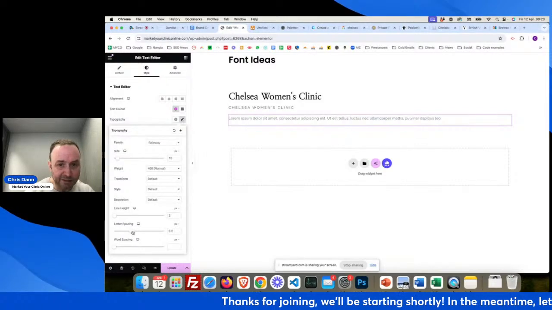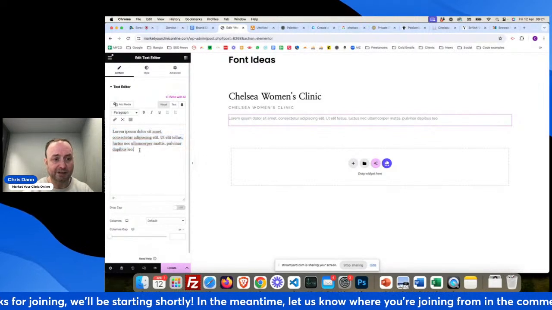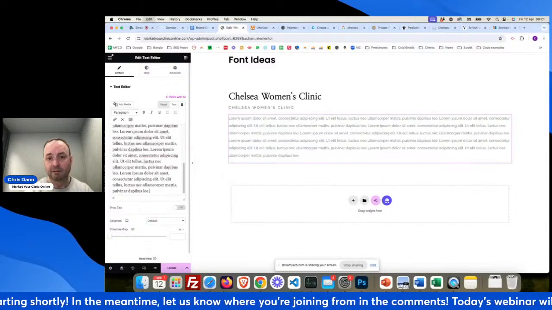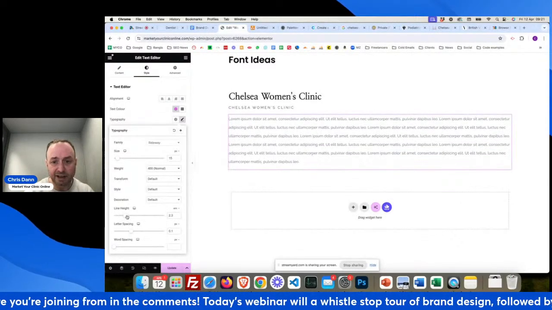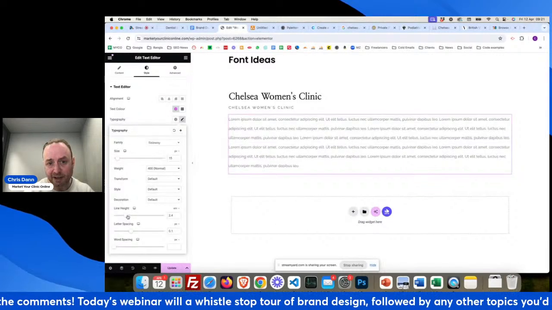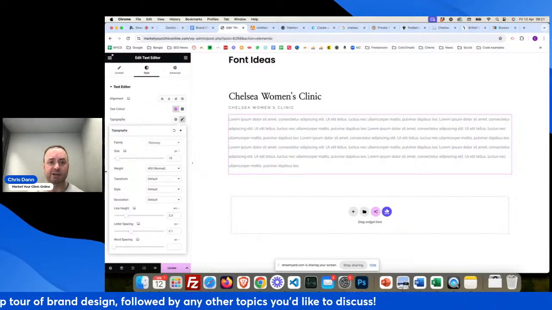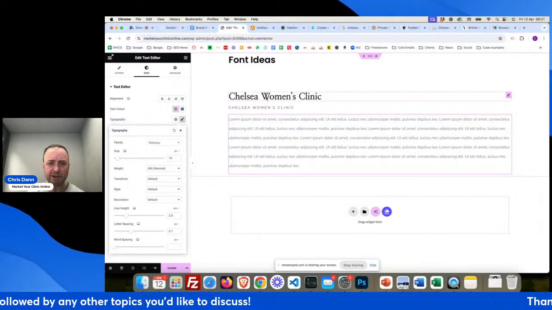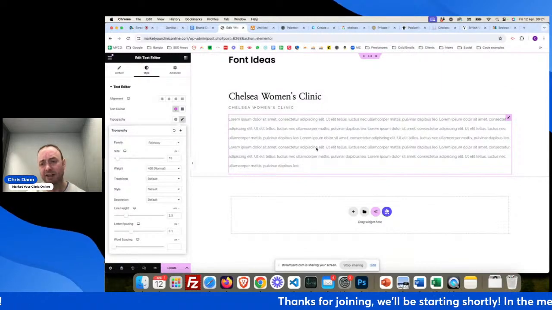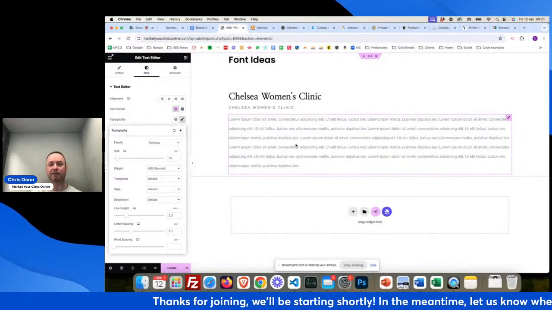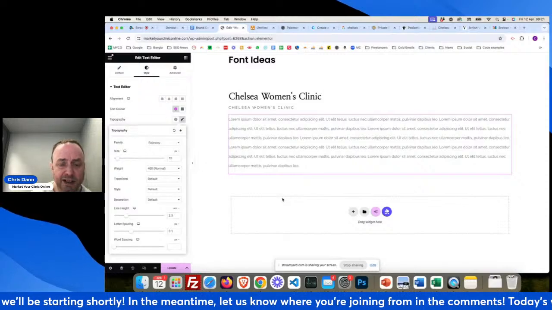What if we just increase the letter spacing ever so slightly? And then let's have a look at how we can also space out this text quite a bit. So what I think we do here for text is just increase the line height ever so slightly, something like that. And there we're getting something going quite nicely. This could actually be for our subheadings maybe rather than our logo. This can be for our subheadings, and our text can look like that. I think we're onto something there with our font ideas. That's really good. So let's run with that for now, because we've got quite a lot to get through.